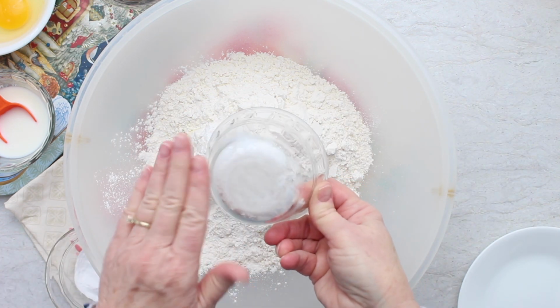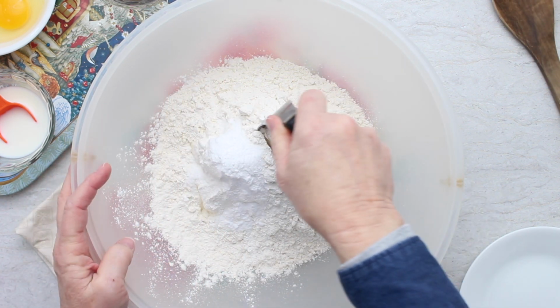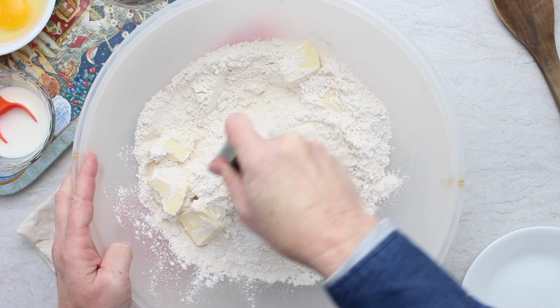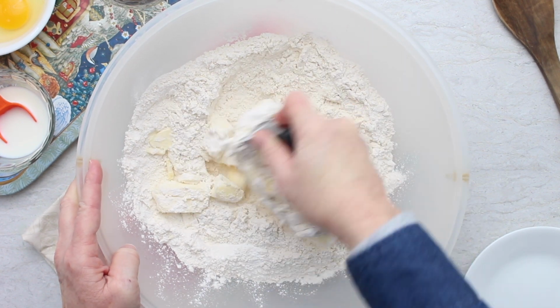Baking powder, baking soda, and we are going to cut the butter into the flour. With that, we use a pastry blender that has these blades on it. It takes a little while, but it keeps cutting these pieces of butter up into smaller and smaller pieces until they're completely coated with the flour.